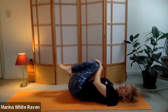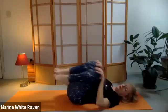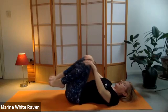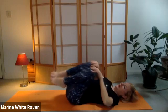Breathing in, take the knees away. Breathing out, draw the knees right into the chest. You'll notice the tailbone comes off the floor. So we're just getting into this lower back. Breathing in as you take the knees away. Breathing out as you squeeze the breath out.